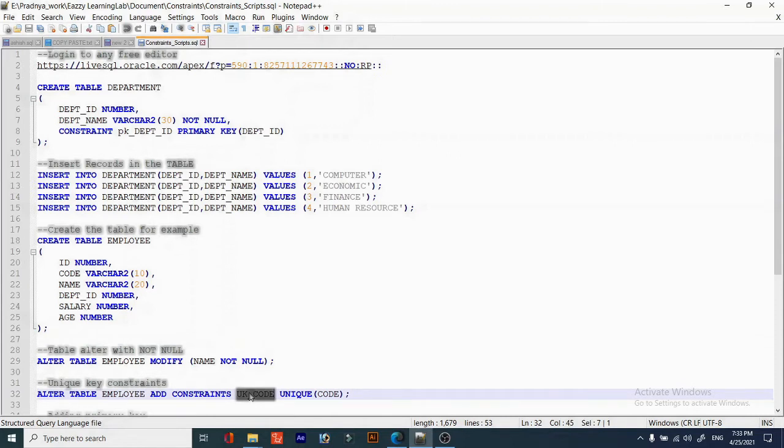Syntax is very simple. Alter table name, add constraint. You can give any constraint name. Try to give a name to the constraint, otherwise it is a system generated constraint, and it depends on the system. Sometimes in the dev environment it has some different name, in the prod environment it has a different name. So if you want to delete or drop it, you have to go there and do this. So try to give a name to the constraint, so that if you have to modify that constraint, you can easily modify it by its name. Okay.